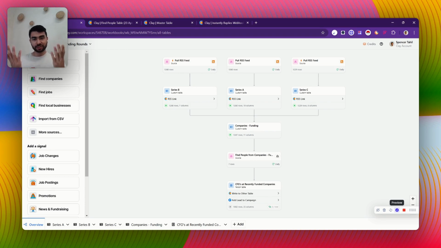I am in a coffee shop, but I want to show you exactly how you can use Clay.com custom signals as well as Attio to build a really great automated evergreen go-to-market system. This is a project that I completed back in April 2025, and I want to walk you through the logic of building it.